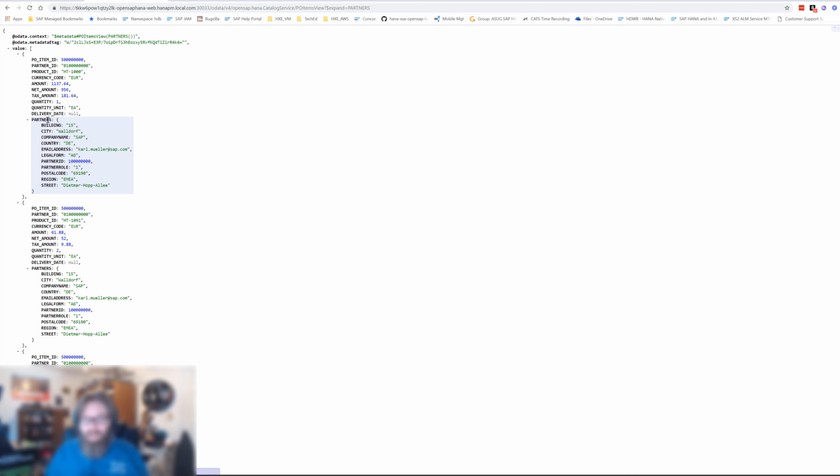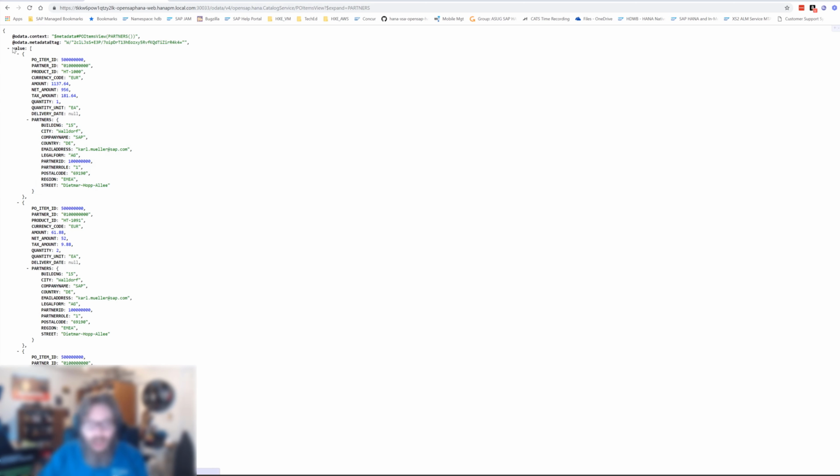Because a lot of times you may not want to alter the original data model. You may not need that relationship, as a view, but we might need it in our user interface. We might need to be able to just list a few of the partner details, like what city this PO is being delivered to. And we can do that extension and expand it in place at the service level to then consume it in the UI.